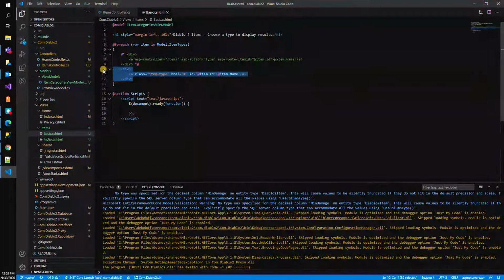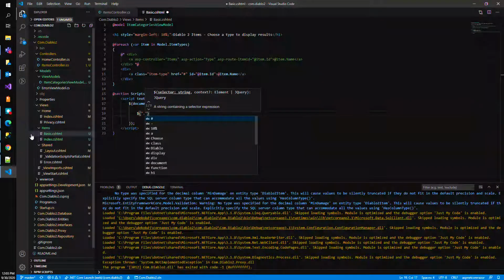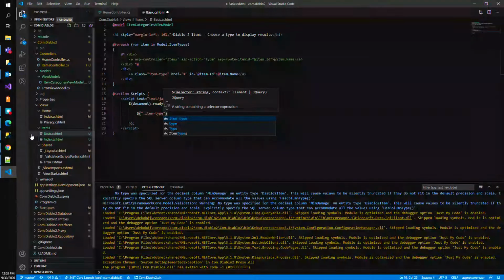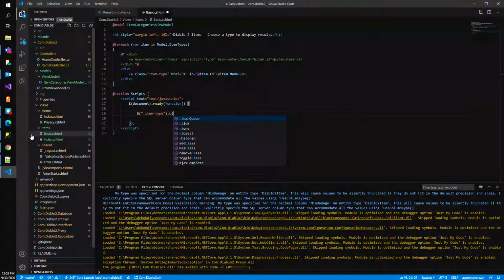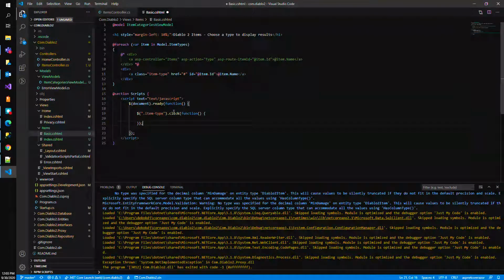Okay, so now I have an anchor I can click on with the class of item type. So now I can grab that class down here in my AJAX function. So I can go ahead and make a JavaScript event. And I'm going to say whenever the class, and I'm going to denote with the period, item type is clicked, so jQuery .click. I'll go ahead and set another anonymous function to fire whenever that happens. So now whenever somebody clicks on an item type, I want this to occur.